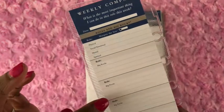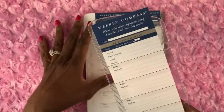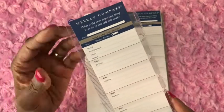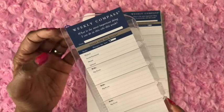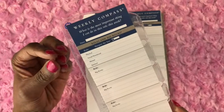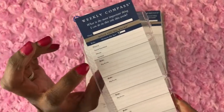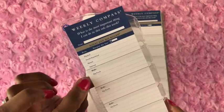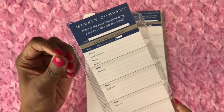And then at the bottom here are roles. Here you identify, and I'll show you the sheets where you identify your roles in life. Everyone has roles. It could be that you're a coworker, a daughter or a son, a mother, or a spouse. Those roles will go here. And then under the role, you'll put your big rocks. What's the most important thing you can do this week in that role?